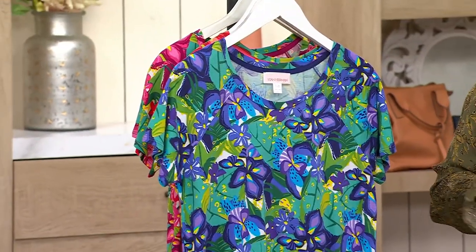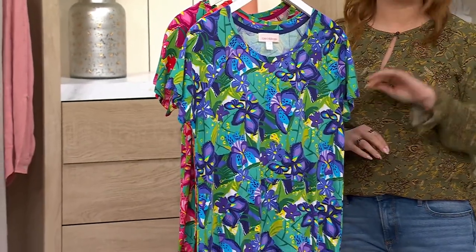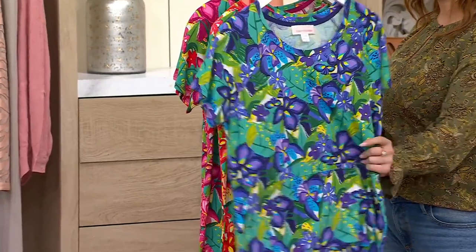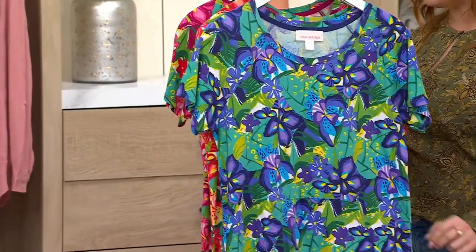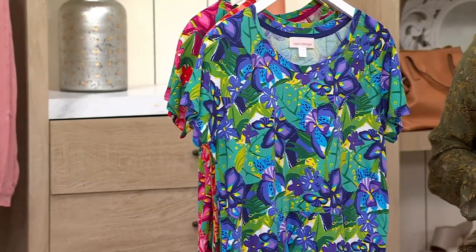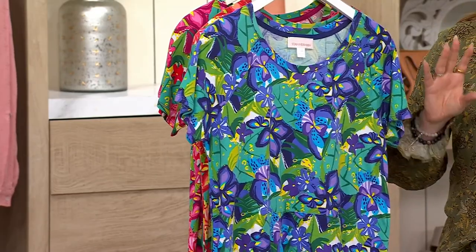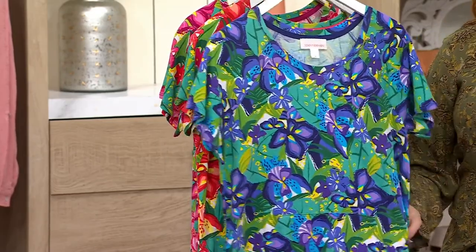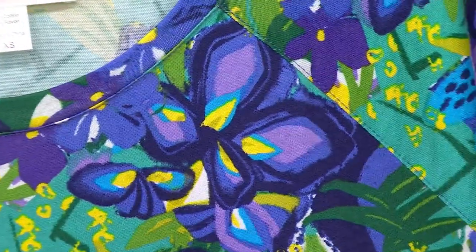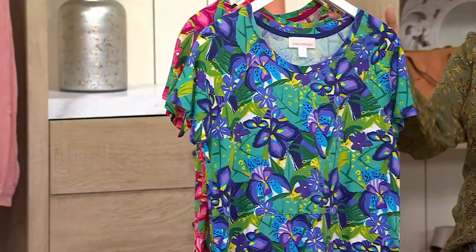I promised you another item from Stan Herman — another lounger, but instead of 100% cotton, this is still cotton rich at 60%, and also has 40% rayon in it. So this is the cotton rayon short sleeve lounge dress. First day at this low price and no reorder, so stock up. $27.99 — you're saving $26, creeping up on that 50% off mark. It's A587766, extra small through 3X.